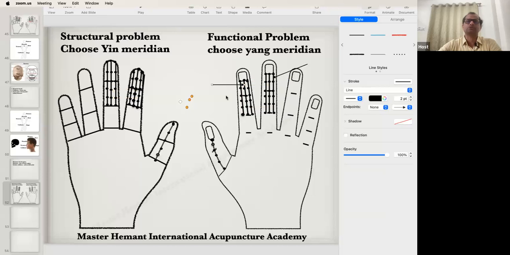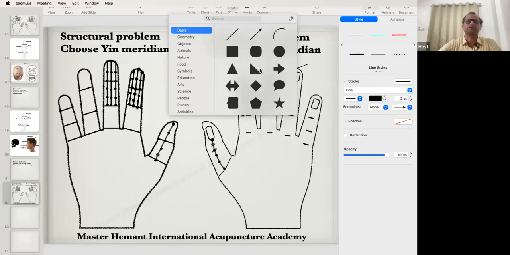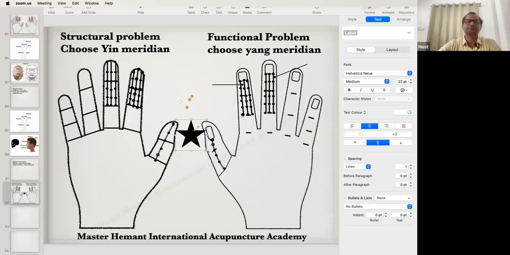Now, step number 2, we are choosing the hotness point. So for that, we have to choose the star magnet. चलिए एक स्टार मैग्नेट, ये स्टार मैग्नेट है, right? Star magnet. So what we are doing on the hotness meridian, we are putting the hotness point star magnet because we want to sedate it. हम इसको सेडेट करना चाहते हैं.